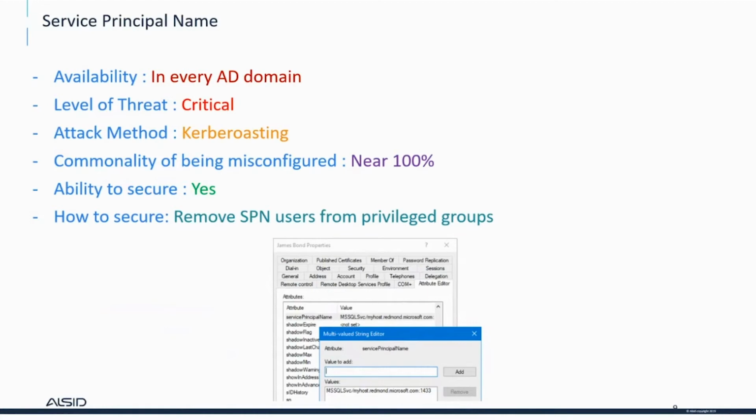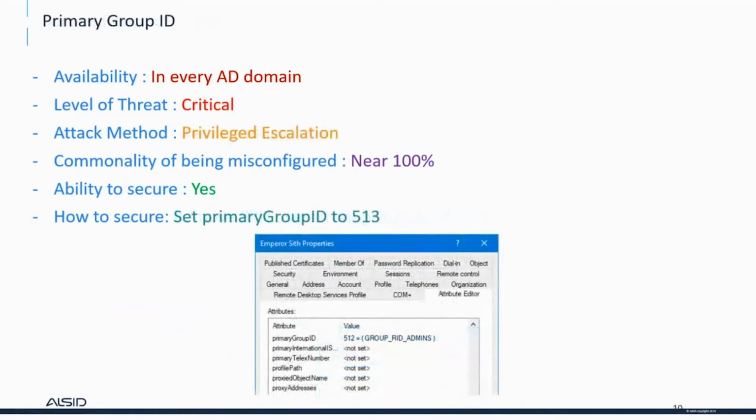Next, let's talk about primary group ID. Now, primary group ID is a legacy setting. I know some of you probably use primary group IDs still today, but you typically don't use them in the same way that they were used in the past. Now, let's talk about both in the past and today. In the past, primary group IDs were used to help Unix and POSIX environments understand which group a user was most associated with, primary group.